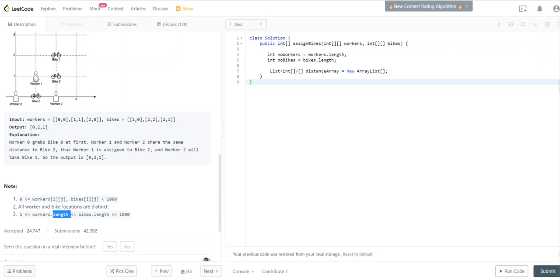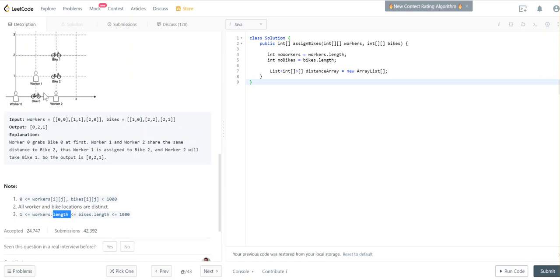And if you take worker 1, this person is at 1,1 and the bike is at 1,0, and so the distance is 1. So at distance 1 we've got two possible assignments, 0,0 and 1,0. So basically we're going to bucket worker-biker assignments based on distance.